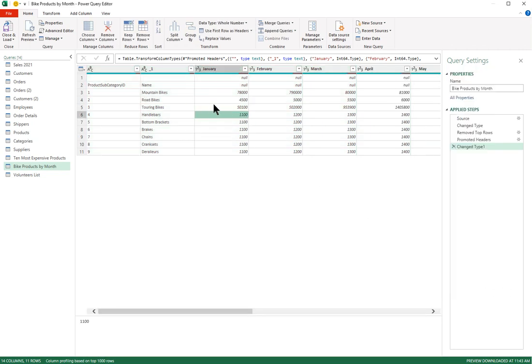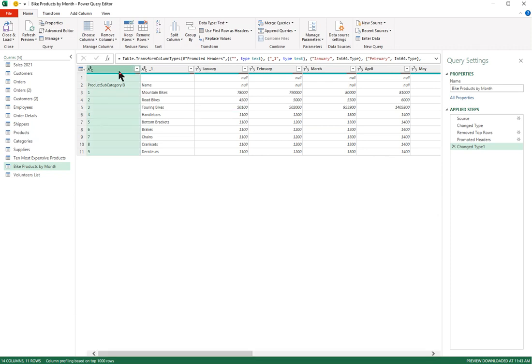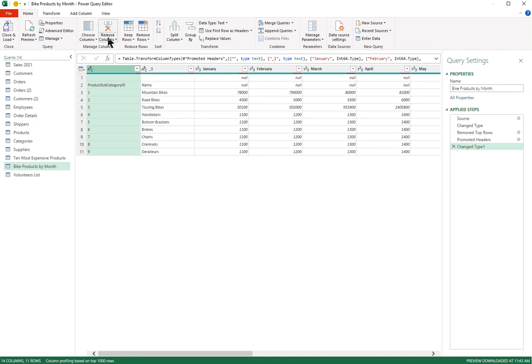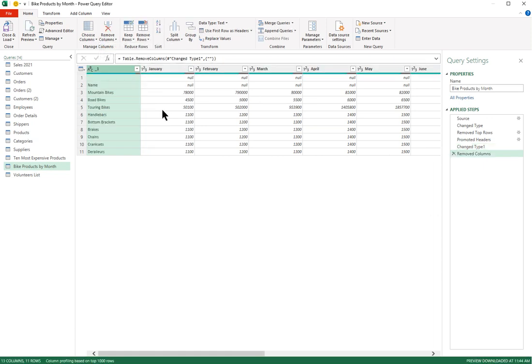You might select a column because you want to remove it. So I'm looking at this data and I'm thinking, actually I want to remove column 1. So I'm going to click on this column heading. I could hit that button, I could right click and I could choose Remove Column, or I could remove every other column except this column, or I could use this button to remove the column or every other column, or quite simply hit the delete key and you will remove the column, and it shows here my steps.